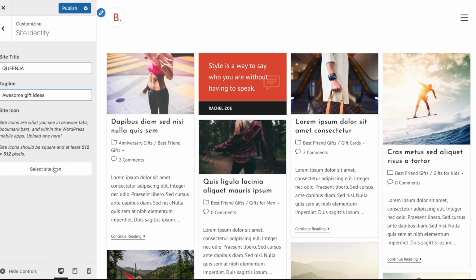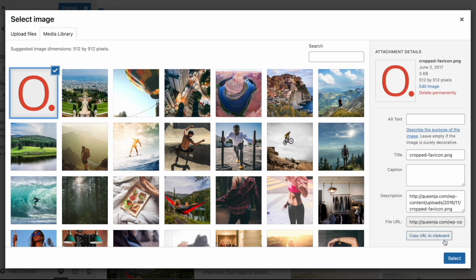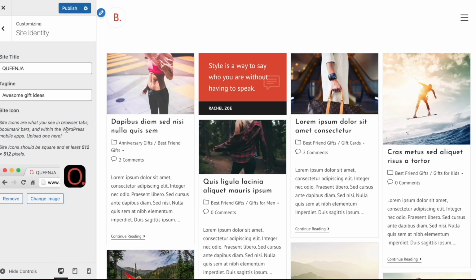And now we have to add a site icon. And the site icon, well, you cannot see it here, is the icon up above, where normally people would see, like, the icon of the F for Facebook, or the RB for RedBubble. And this should just be a simple photo that is 512 by 512. So let's just select the one that they had here. And this is how it's going to look up top.